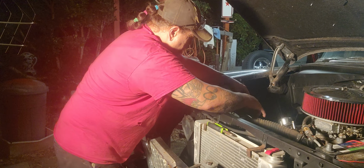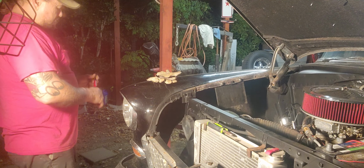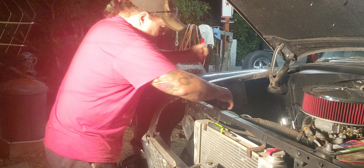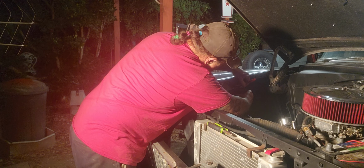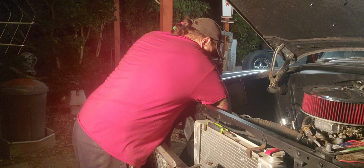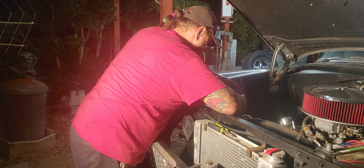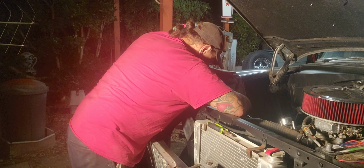The main thing is trying to get this on there. So I'm gonna go ahead and make one hole in each one, and then the other one, boom. That's for that one. Like that wire came on. Oh yeah, the wire for the lights.